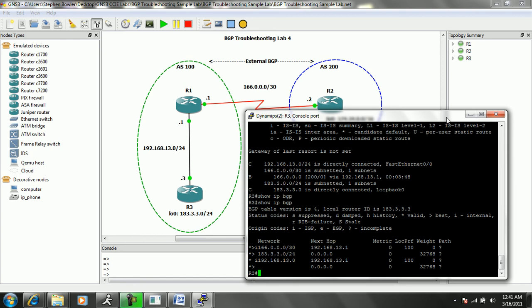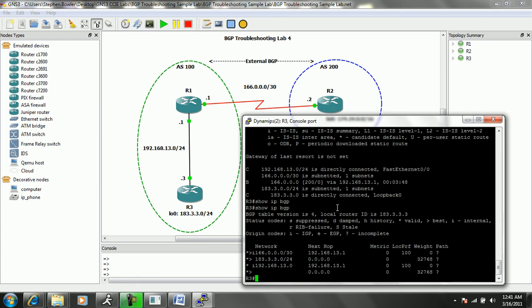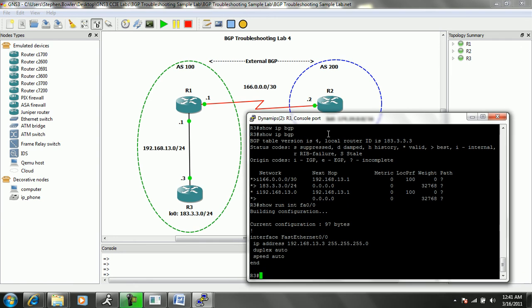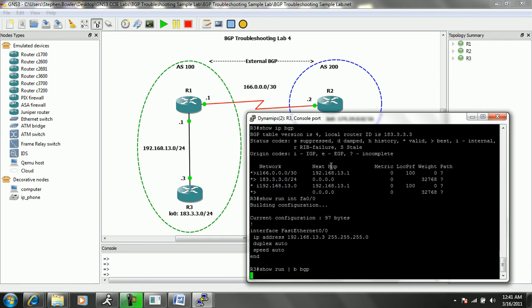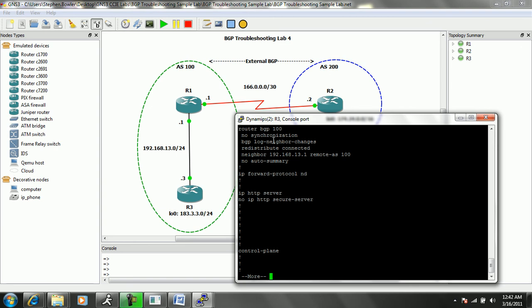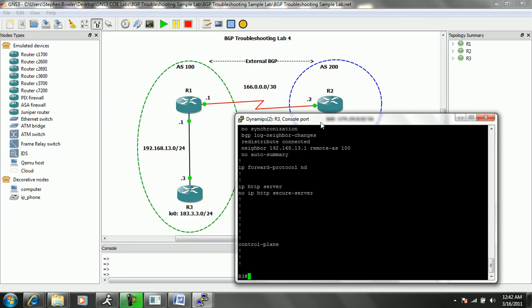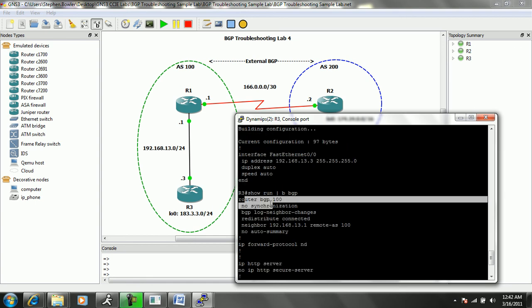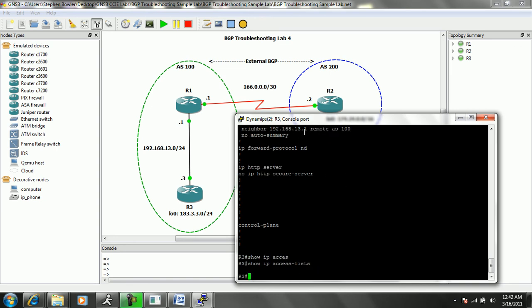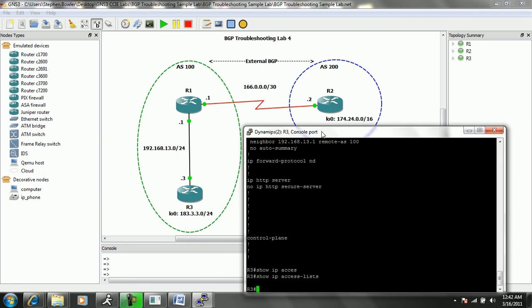In this case, router 3 is not receiving the network. We can see if there's any filtering going on on R3, to see if it's being filtered inbound. If we do a show run interface FA0/0 on R3, we can make sure we have no ACLs or any type of filtering which might be causing this network to be blocked. We don't see that. Also, if we do a show run pipe to begin BGP on R3, we can check our BGP configuration to make sure there are no route maps, prefix lists or distribute lists in BGP that might be filtering this network, and we don't see anything. Also, you can do a show IP access lists. We don't have any on R3, so we know that R3 is not filtering the 174 network.